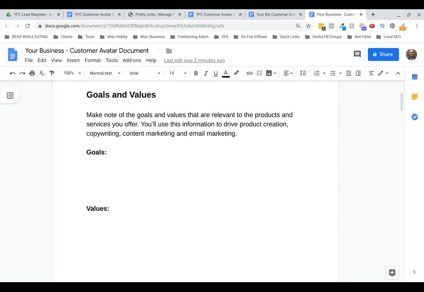Okay. So if you're having trouble coming up with an avatar, there's two great ways to actually get more clarity. Number one, think of a client that you've had that you've already worked with and helped, and think about where they were before they found you. This is a great starting point. You might have a client that you just loved working with. Go back in time a little bit. Think about where they were as a way to start to be able to visualize this person and fill this out. Okay.